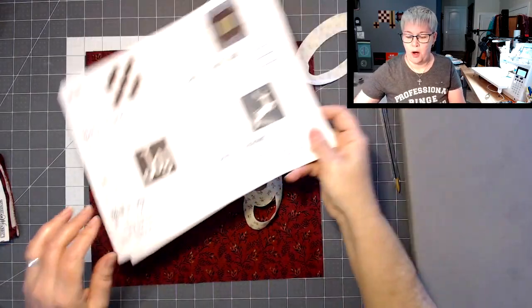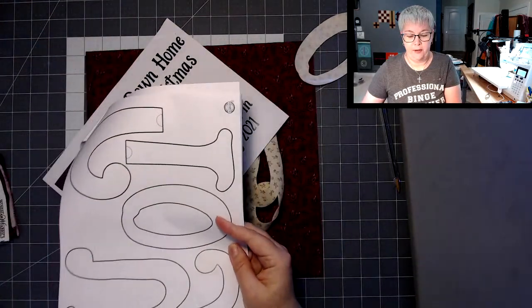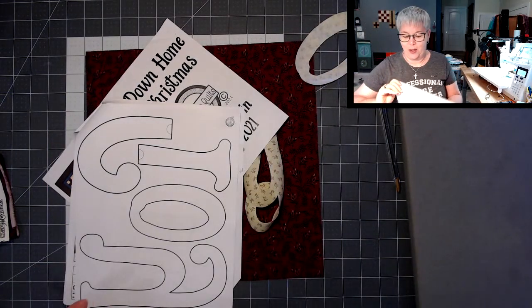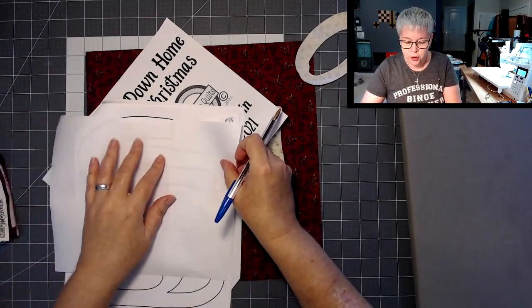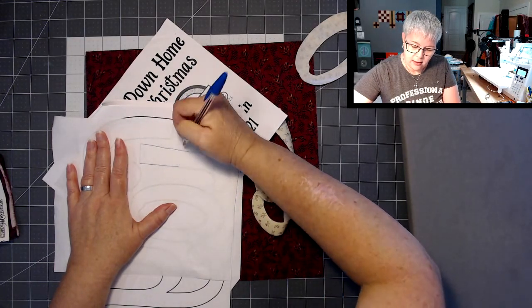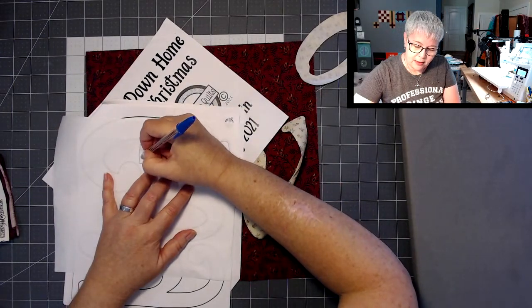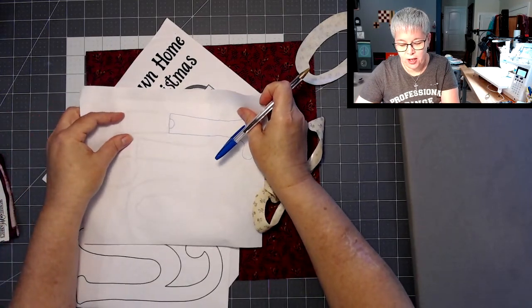I did want to note too, on this PDF, you'll notice that the J is cut in half so that it would fit. That J is larger than a standard size piece of paper. There was no fitting it on any of the pages without separating it. So you'll notice it's got this little circle here and here. When you're tracing this, let's just pretend that we're getting ready to cut this out. And I'm just going to do a quick tracing so it's not going to be perfect, right? This is what I like to do. I draw that little circle in there. And then we're going to move it over and match it up.